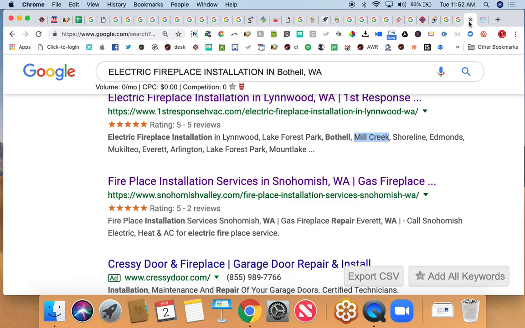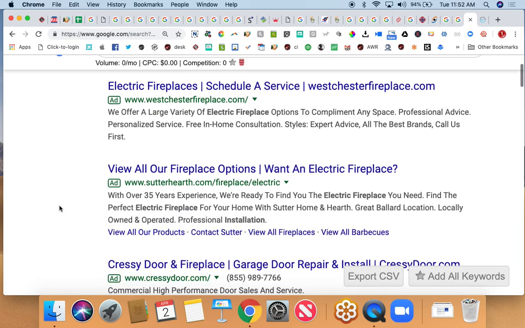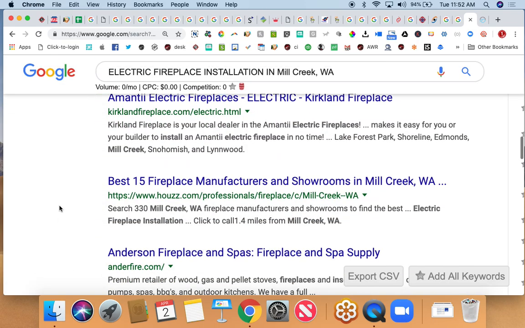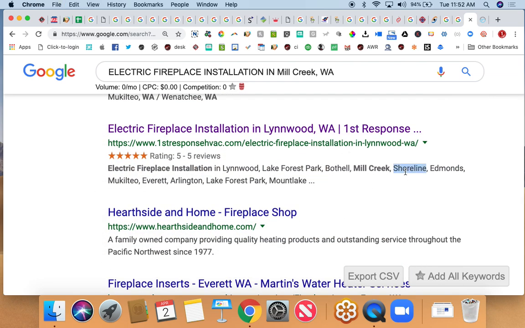So then let's go to Mill Creek, 39 million. They're going to start moving down and down and down. Then we'll go to Shoreline. Google can't see outside of that and starts getting confused by location. You can get one page to rank in more than one location, but the further you stretch it out, the lower it's going to be on the page. The farther down the list, the less Google sees it, so it's going to start going lower and lower.